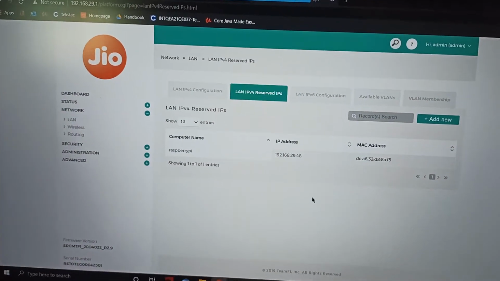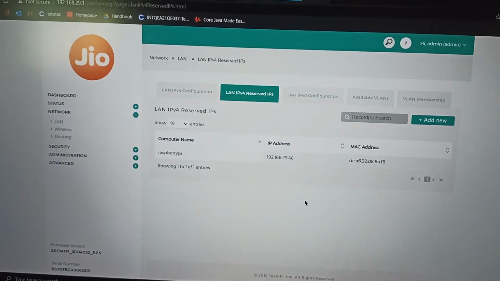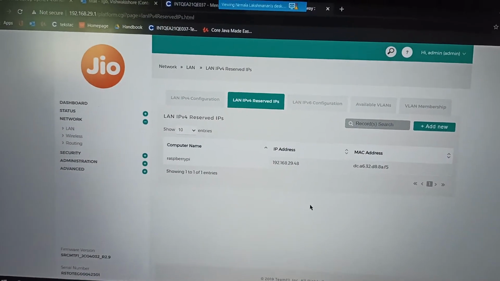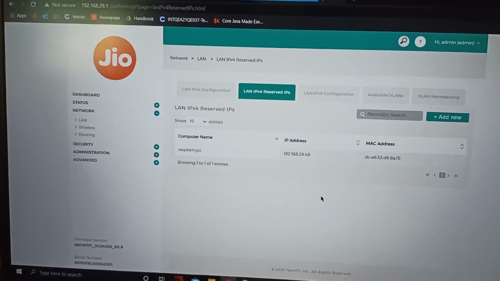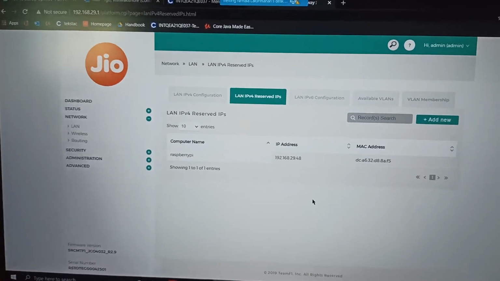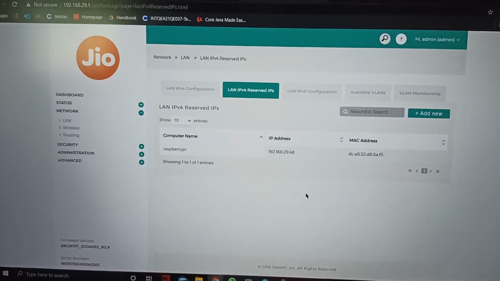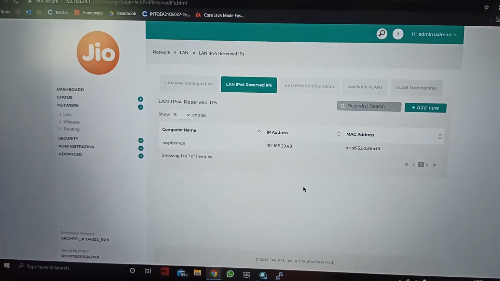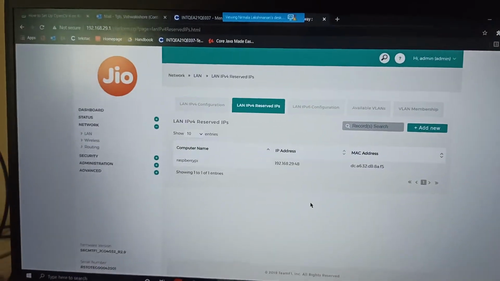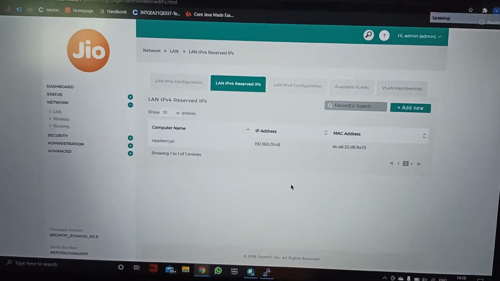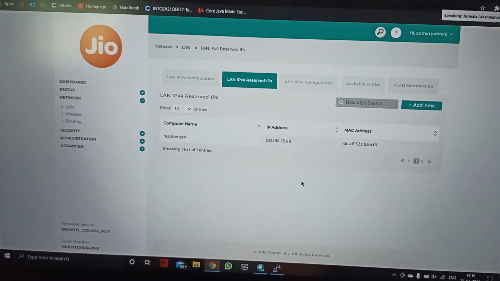And usually when we do it for the first time, we will get an IP address which is a dynamic IP address, and when we boot for the second time, the IP address will be changed because it is a dynamic IP address. The DHCP server will assign dynamic IP addresses for the devices which are connected to its network. So in order to connect our router forever to the device, we need to put a permanent IP address for our device, which is a static IP address.